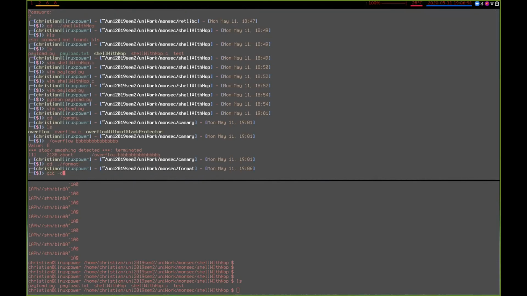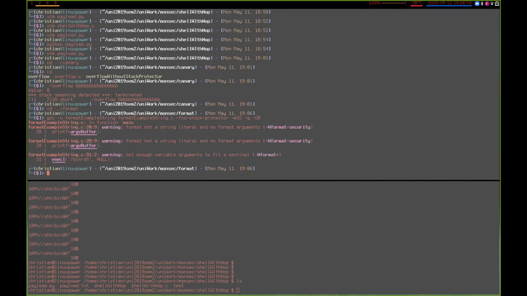So if we go, for example, to our format one, and we do this, look at this. We've got a lovely warning: format not a string literal, and no format arguments. So this is basically GCC saying, you're wrong, don't do that. If you write poor, terrible code and you manage to ignore your compiler, there really is nothing that is going to save you. These things are going to help and these things are going to try and mitigate the damage, but the onus is still on the engineer that writes the code to be security conscious, and that is important.